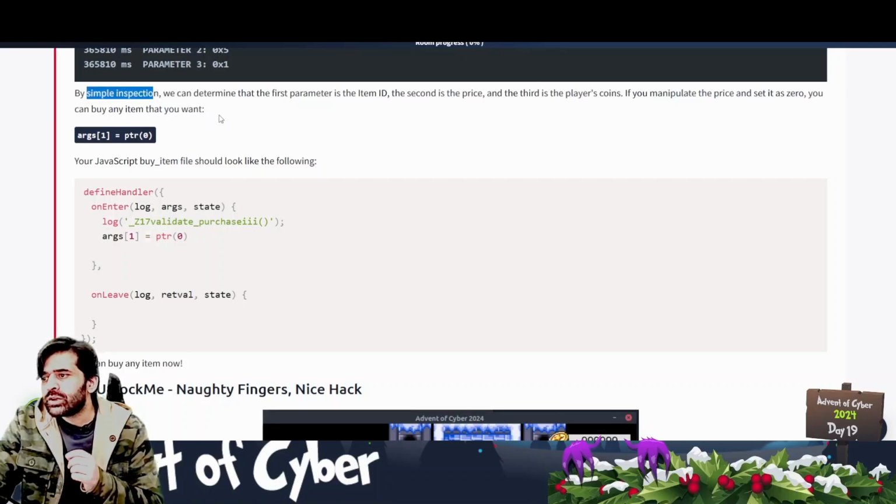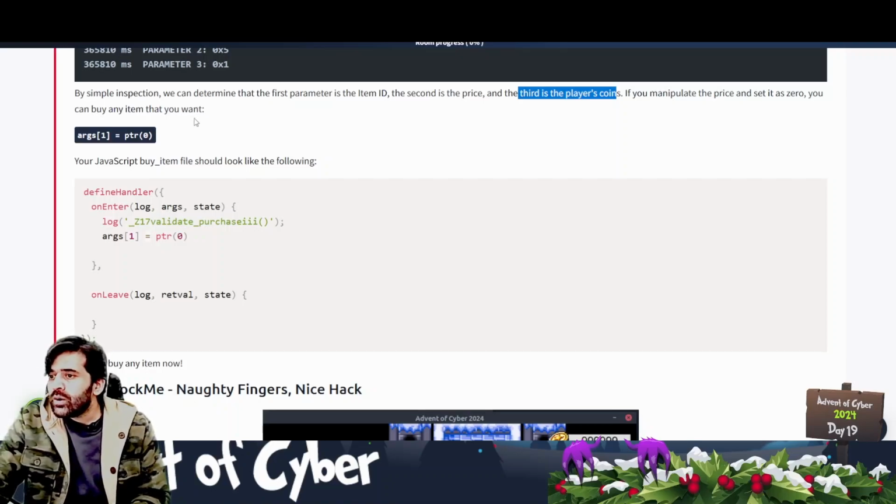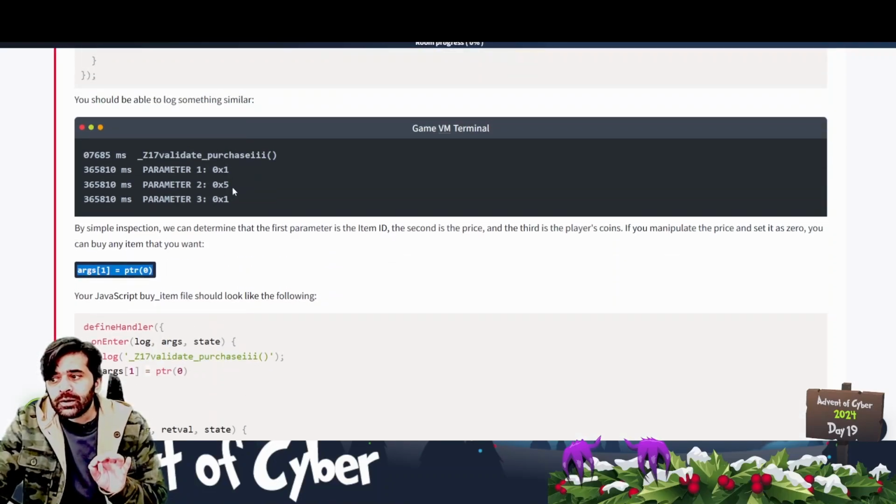All right. By simple inspection, we can determine that the first parameter is the item ID, the second is the price, and the third is the player's coin count. If you manipulate the price and set it to 0, we can buy any item that we want. Now that would be interesting, if we are able to somehow manipulate the cost of the item that we want to purchase.